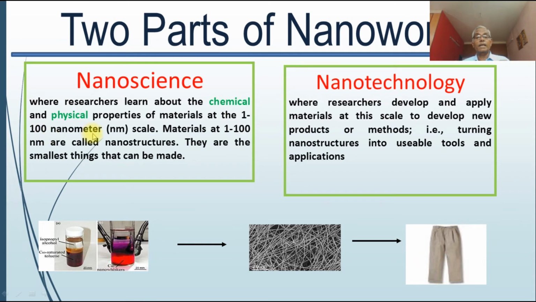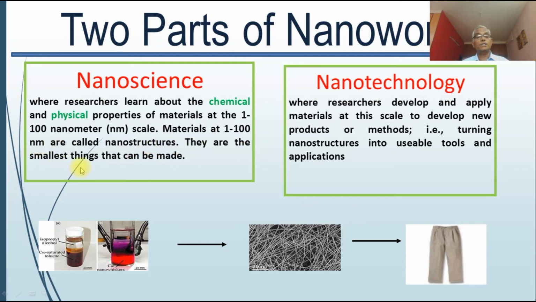Here I would like to tell you what particular material we can consider to be a nanomaterial. A standard definition of a nanomaterial is a particle, whether a three-dimensional particle or crystalline material, where any one of the dimensions falls in the range of 1 to 100 nanometer; then we can say that it is a nanomaterial. So nanoscience is the study of physical and chemical properties of materials at 1 to 100 nanometer.